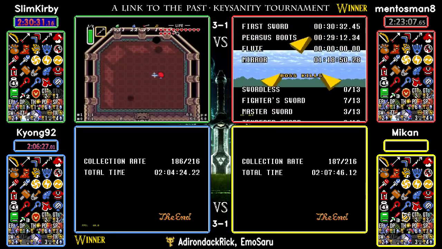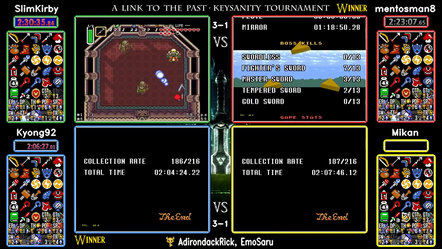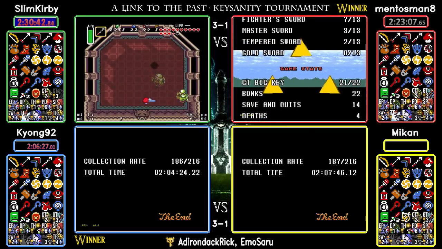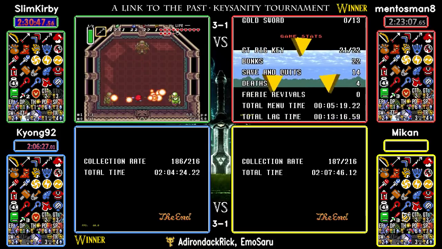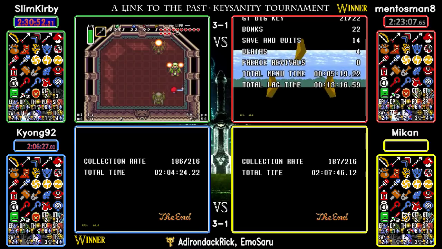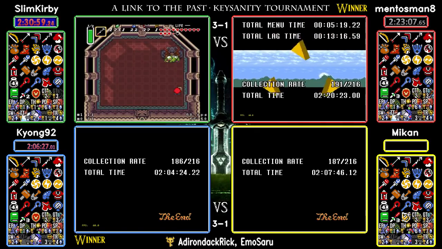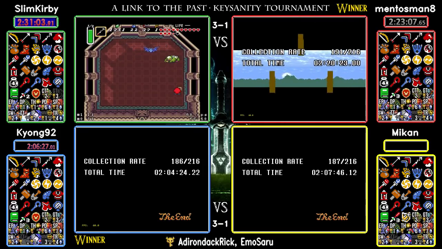So, as Slim goes off against Dagger 2, mentosman, as you get ready for the play-in race, what are your thoughts heading into that big monstrosity? Pretty much just do whatever random thing comes to mind and hope it works. So to both Kyong as well as mentosman, good luck in that big race. Thank you. I don't expect it to go well, but it's going to be an interesting change to go from 1v1s to 32 people and only one person wins.